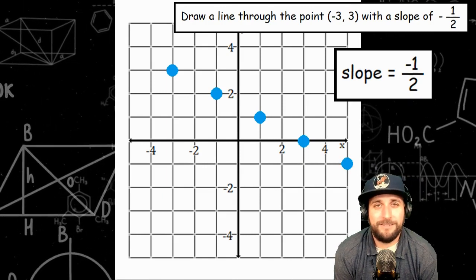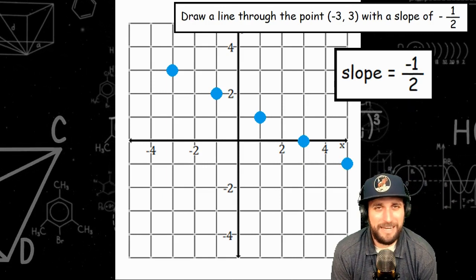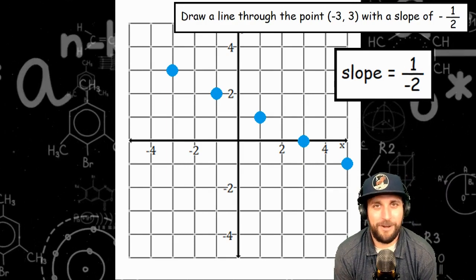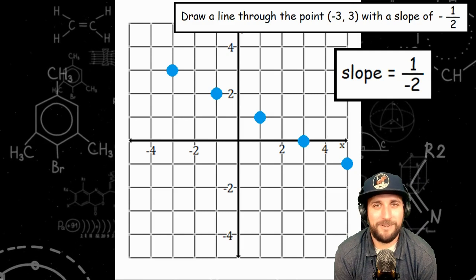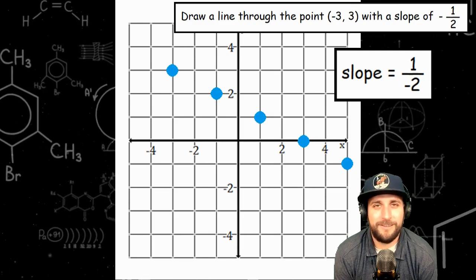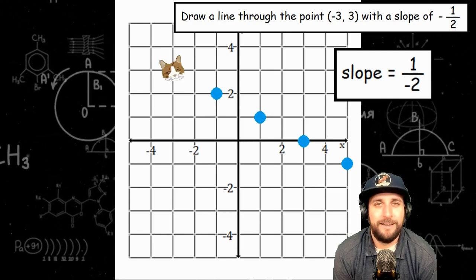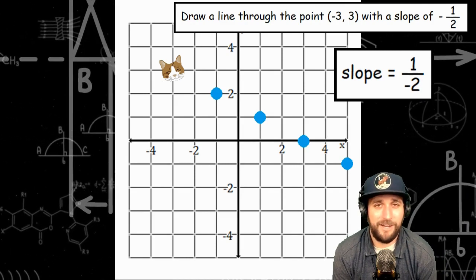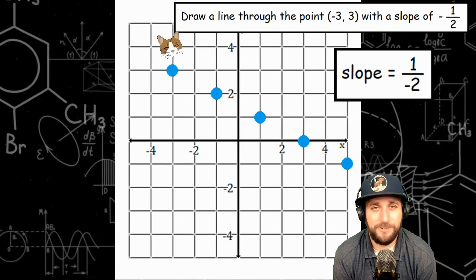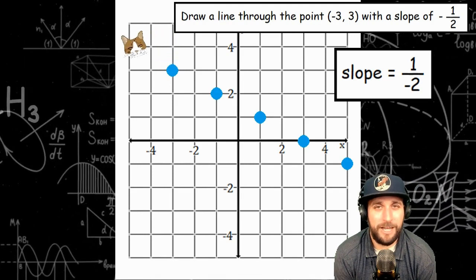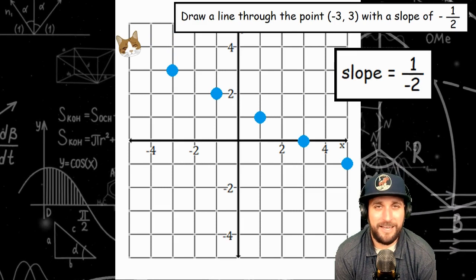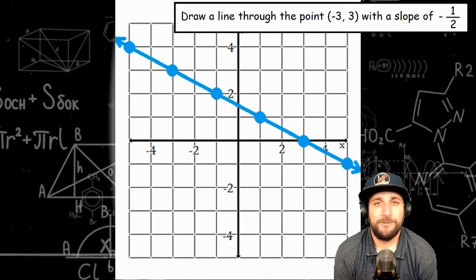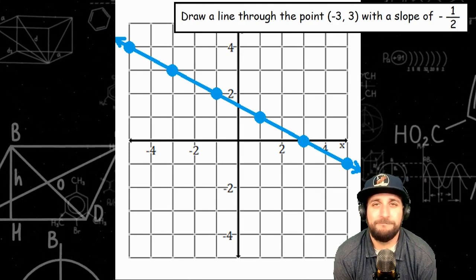To find my other points, if I had put my negative sign down with my 2 and made it a positive 1 over a negative 2, that's how we get our other points, the opposite maneuver thing we talked about earlier. So now if I started back at negative 3, 3, it's positive 1 over negative 2, so my rise is positive 1, I go up 1, and negative 2 backwards 2, plot a point, and it's still on my line. Connect all my ordered pairs with a line, draw arrows through them, done.